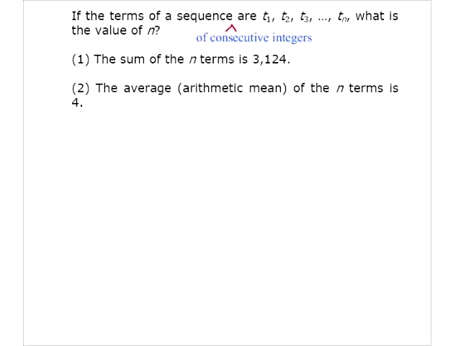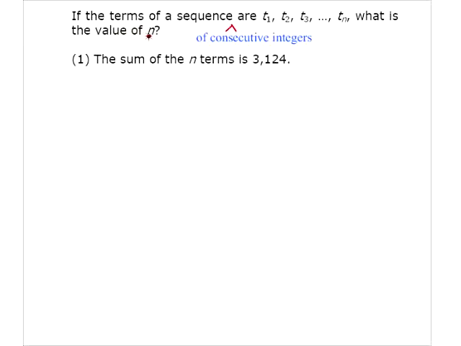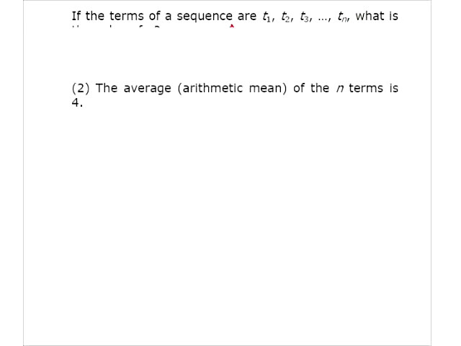What do we think of statement 1? If we knew that these were all consecutive, asking us for n is basically saying how many things are in the sequence, right? Because if there were 3 items in the sequence, we would stop at the 3rd term. Since there are n terms, n is just the number of terms. So you're saying B would be sufficient. How come? If we knew that the average was 4, what does that tell us?